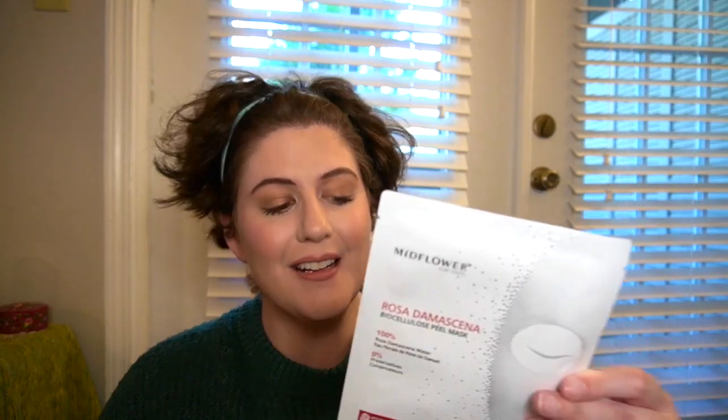So really cute. All right, so the next item that I'm pulling out is a skincare item, and it's a face mask. It's a sheet mask. I love sheet masks, so I'm really excited about this one. And it is a very simplistic sheet mask because it has only one ingredient. It is from Midflower, and the one ingredient is Rosa Damascena flower water. So you leave this bad boy on for an hour, and it's supposed to do all of those good things that face masks usually do. Minimizes your pores, moisturizes, refreshes, and really helps with rough skin. I am so excited to be trying this out. I'll probably be trying this out later on this week or sometime next week.